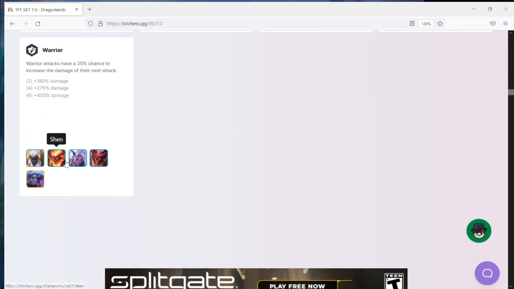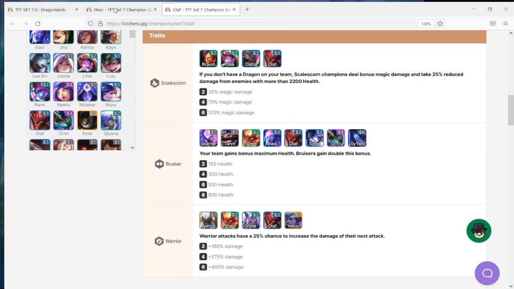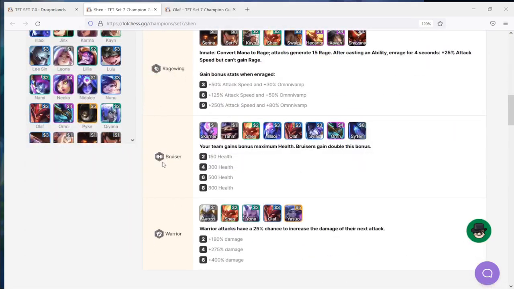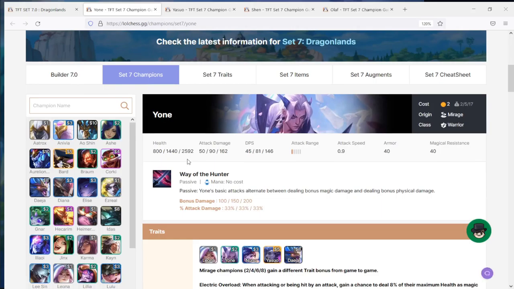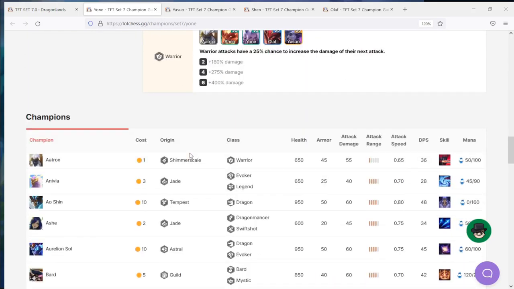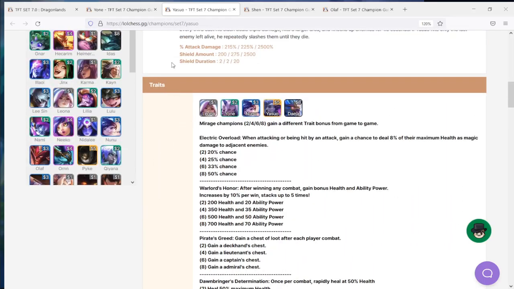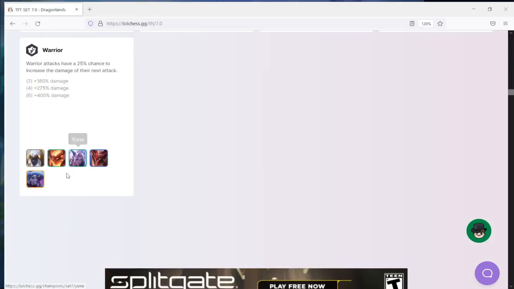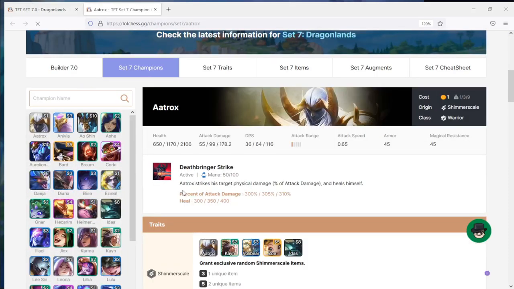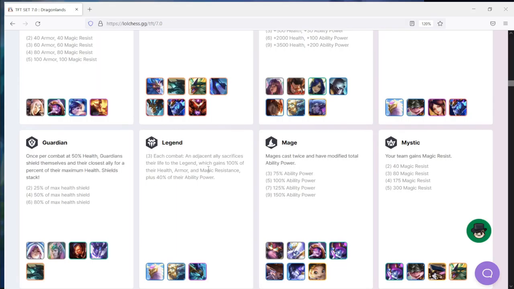Now, this is actually a very strong one because of stupid reasons. Shen and Olaf are both Warrior Bruisers. One's a Scalescorn, so they don't want dragons, one's a Rage Wing, so they do want a dragon. You can get a bonus just from those two. Yone and Yasuo, I believe Yone is Mirage and Yasuo is Mirage as well. So they have a lot of synergy within themselves, be it extra traits or their main traits. And Aatrox is just there. He's a Shimmerscale. He's just there for the party. It can be a very strong one. It sometimes isn't, so once again, it's also luck.